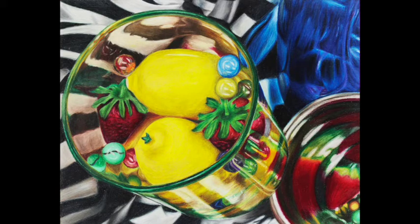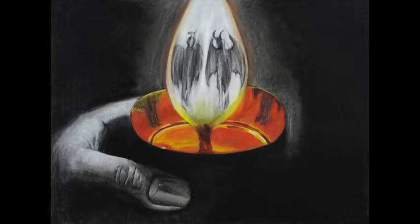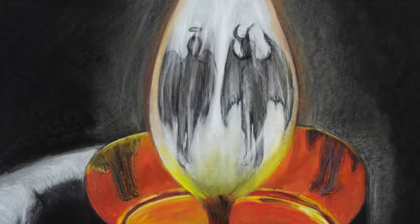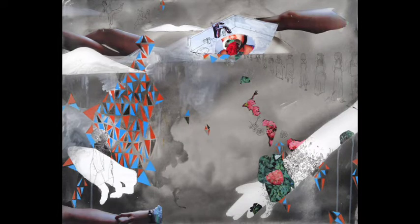This still life is good because it's vibrant and exciting, and the crop's sideways angle is unusual — and it's very well drawn. This is another version of the same still life idea, quite different in feeling. The artist has included themselves; their hand is holding the candle, and they've added a subtle imaginative element with the angel, the devil, and the flame. This is a pretty standard still life, but it's very well done — there's a triangular composition, which you can never really go wrong with, and a nice range of darks and lights. Mixed media work is great to add to your portfolio. This student painted a wash on paper and then intuitively added elements, gluing on shapes and cut-out images, drawing and painting on the paper. Try something like this several times — you may be pleasantly surprised. It would also make a great sketchbook page.